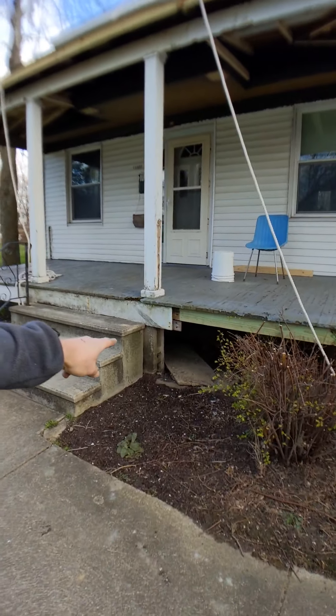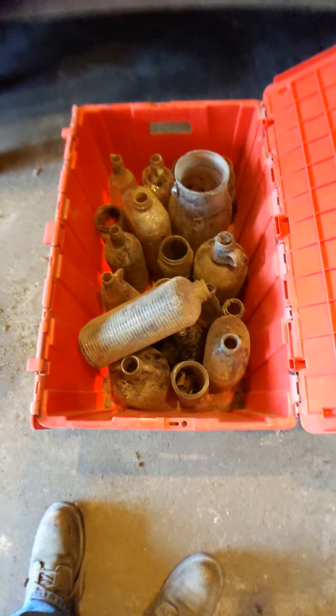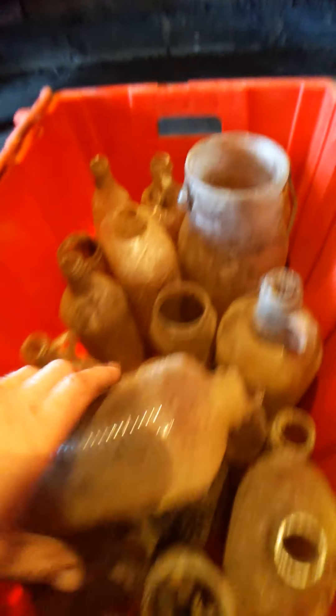I did clean out under here — there's a piece of wood I still need to pull out. This place has been kind of a treasure trove between the artwork and some old tools I've found. Digging under here because there was some trash, I found all these glass bottles. I'd found a couple previously, but I was digging under the leaves and found one, then another one, and another one — I couldn't believe it.